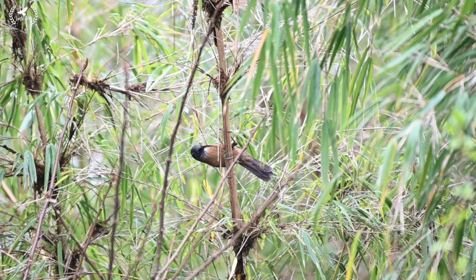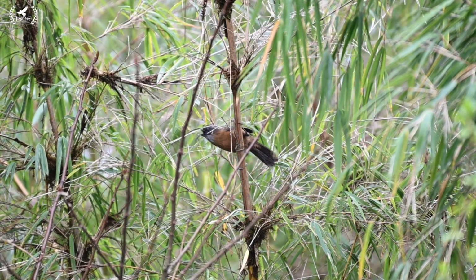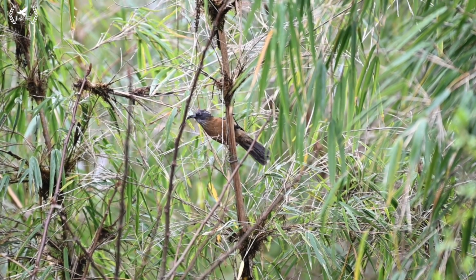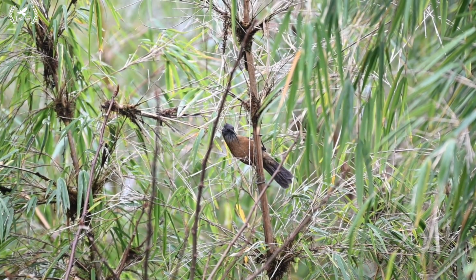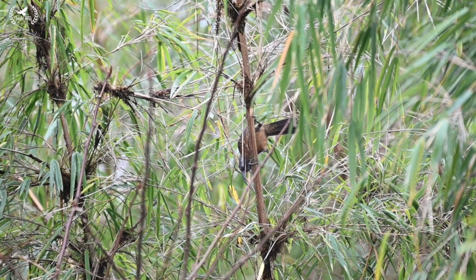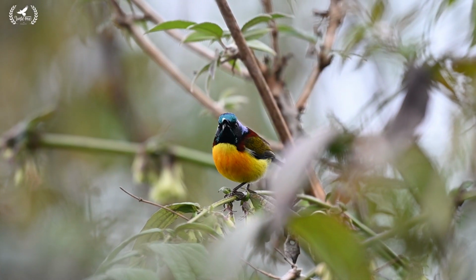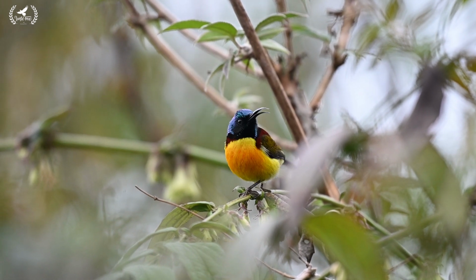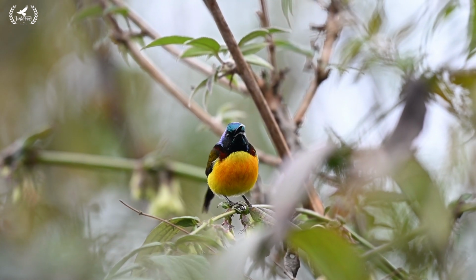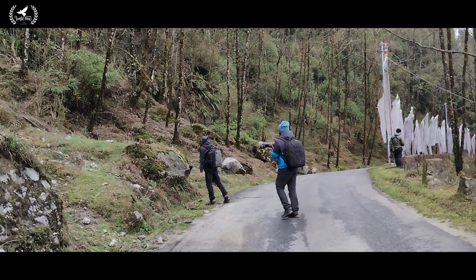This is the most decent view of this beautiful bird that we got. You can see this bird using its curved bill to pick out a little insect hidden deep in the branch. That's exactly the reason why they have such a specialized curved bill. A green-tailed sunbird gave us a much closer appearance at a nearby bush. This bird also has a slightly curved bill, but just to pick on flowers.